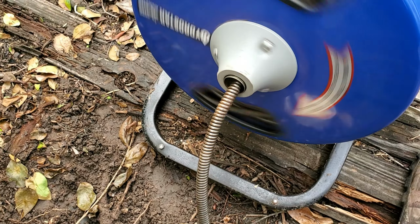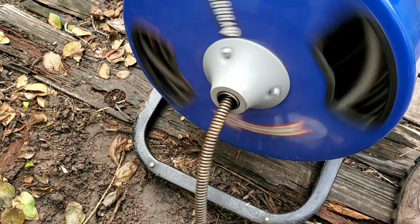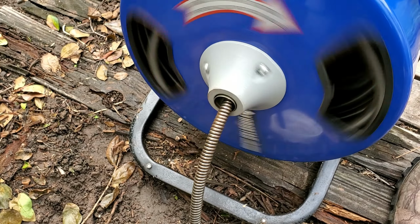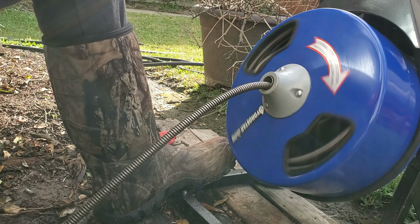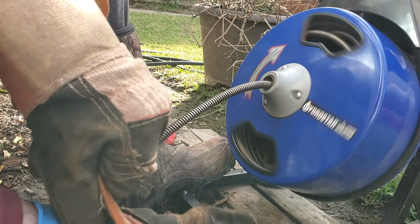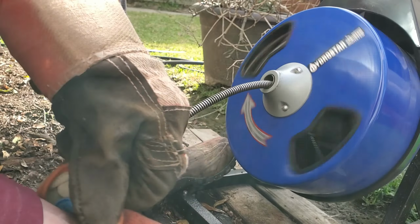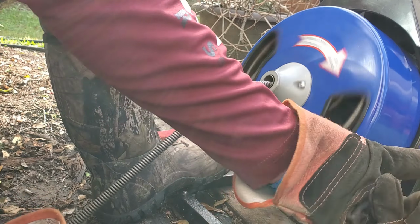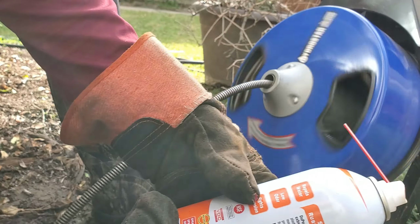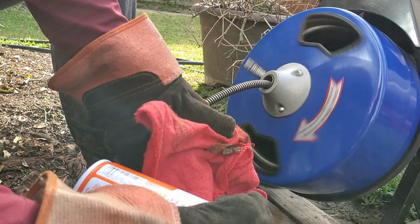So, got about maybe 60 to 70 feet to go. All right, I got it going in reverse, and I'm going to put it back in, and while it's doing that, I'm going to try to wipe it and silicone spray it, kind of killing 2 birds with 1 stone.